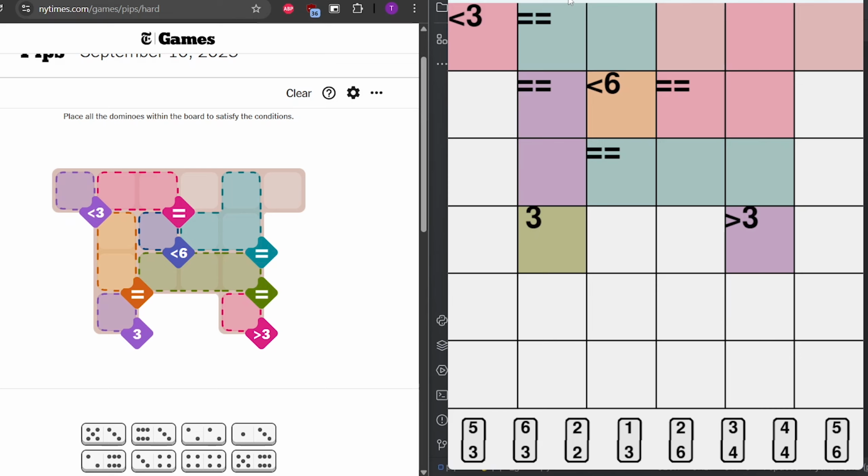So the game is done, and I've remade one of the daily Pips board from the website itself, and we're going to test to make sure that mine does work properly, and then I'm going to solve it in my game, and then also go and solve it online and see if the results match up.